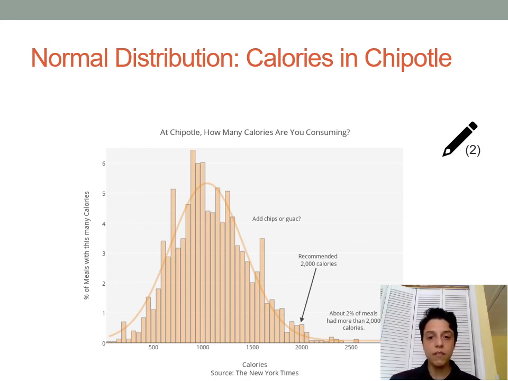And what you can see on all of these is that they're all described by this bell curve. So what I'm going to do now is hop into the document camera, and talk a little bit more specifically about this normal distribution and what its properties are.